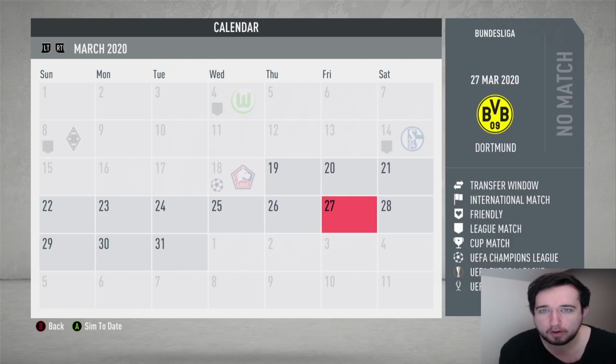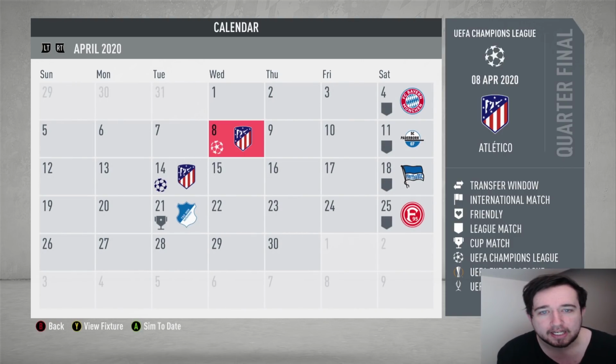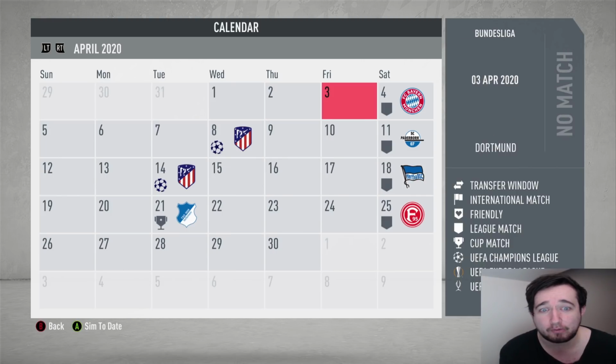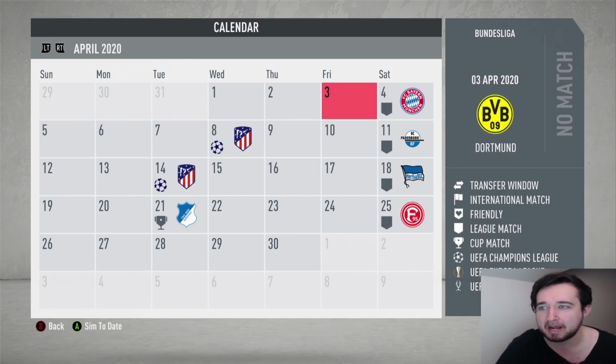So, let's see who we're going to face in the quarterfinals. Oh, it's Atletico Madrid. They're not going to be a walkover, and we've got Bayern, which needs to be won if we want to stand a chance to win the league as well. So, this is going to be a very interesting month of April. Kickoff against Bayern. How about that? We'll simulate that one the same way we do Champions League because of its importance. Let's get right into it.